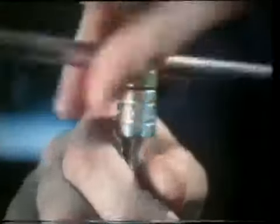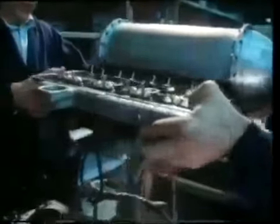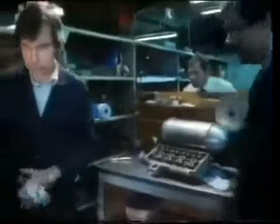To avoid distortion, even on a damaged engine, the bolts must be released in a set order. As the cylinder head and plenum chamber come off, the damaged piston is revealed. The earlier analysis by endoscope was correct. The valves have hit the piston. But so far, there are no clues why.